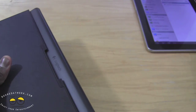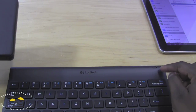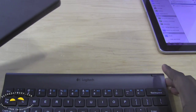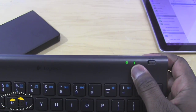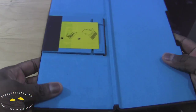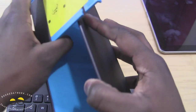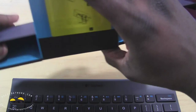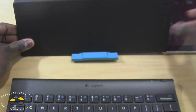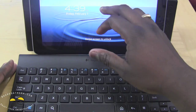Our Logitech keyboard is here and we have a Samsung Android tablet which we'll pair it to. We'll slide the keyboard out — it's quite easy to turn on. There's an on button on the very top and a Bluetooth sync button at the back. I'll turn it on and you can see the LED indicator comes on for your battery, and the blinking light is the Bluetooth signal. We'll transform the case into a stand for our tablet — open it up, close it back, slide in the clamps, and boom, we have a stand. Take the Android tablet and it now has a stand with the keyboard right there.